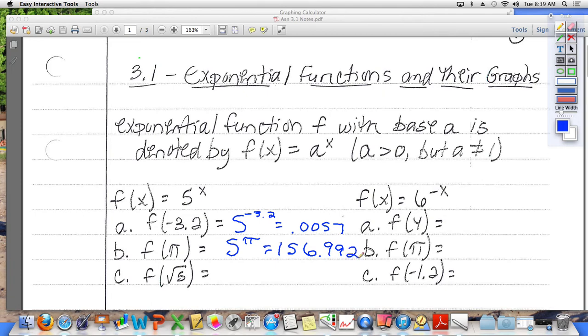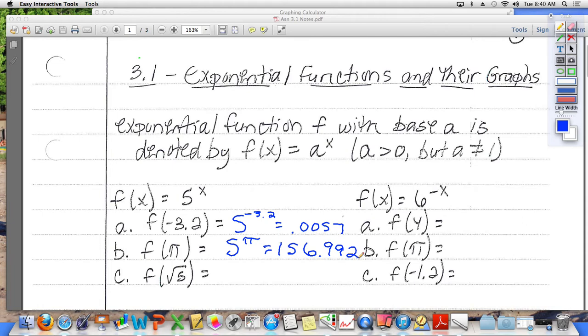All right. So really remember, sometimes I feel like students forget that pi is a number. When you see pi, they think of it more as a variable than they think of it as an actual number. But remember, pi is an irrational number. It's 3.145, et cetera, et cetera, et cetera. So it's an actual number here.